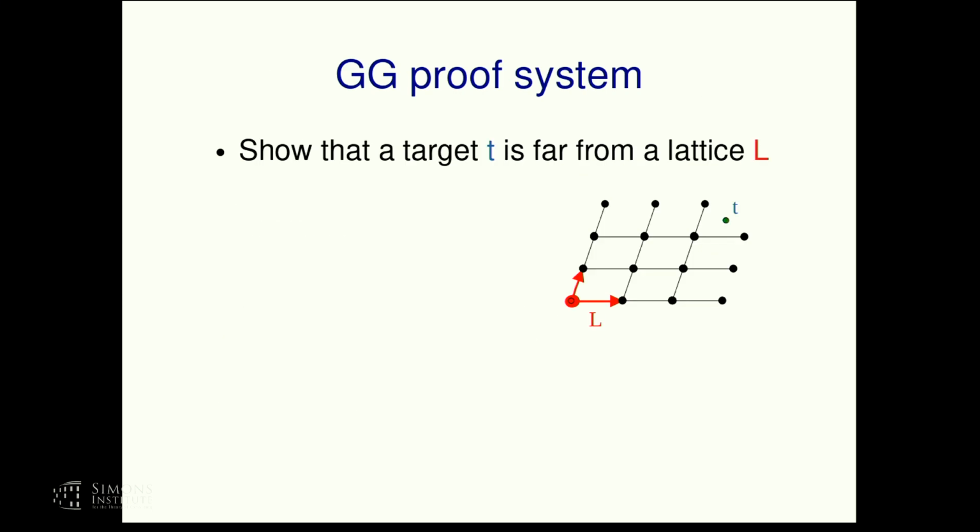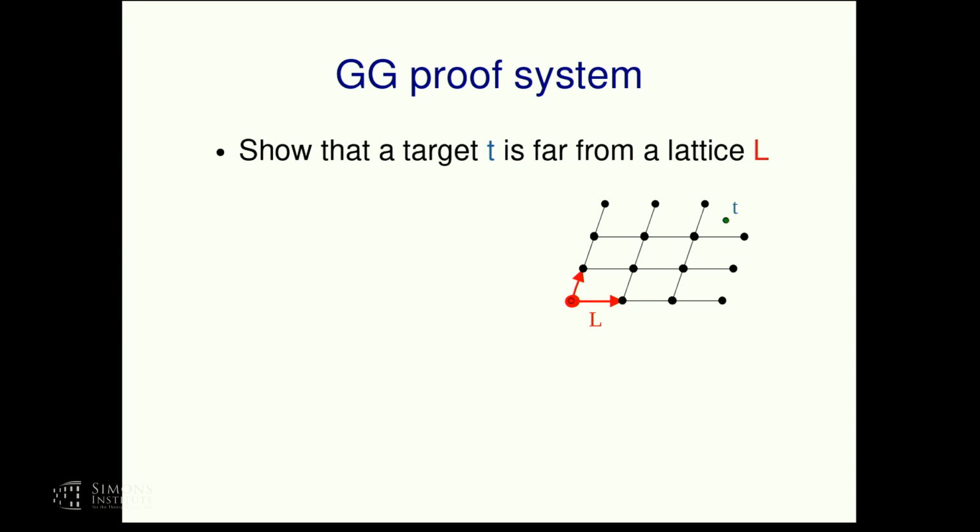Okay, so how does this proof system work? I tried to keep most of the talk with pictures, explaining the concept with pictures. I am oversimplifying a number of issues, but I hope that the pictures give the main ideas. So let's say that you have a lattice L, the set of black points here in the picture, defined by a basis, and you're also given a target point T, and you want to prove that this target point is far away from the lattice.